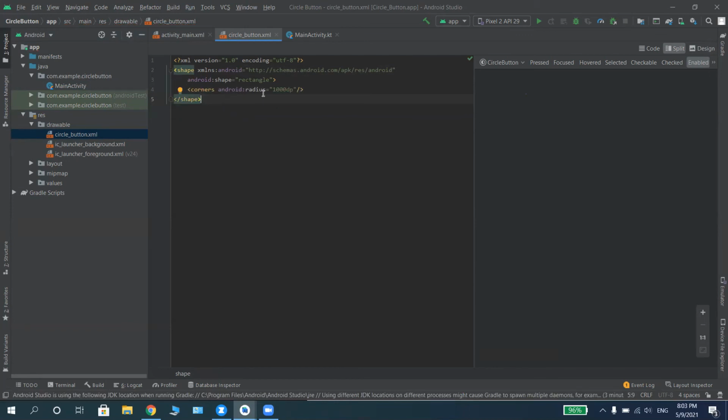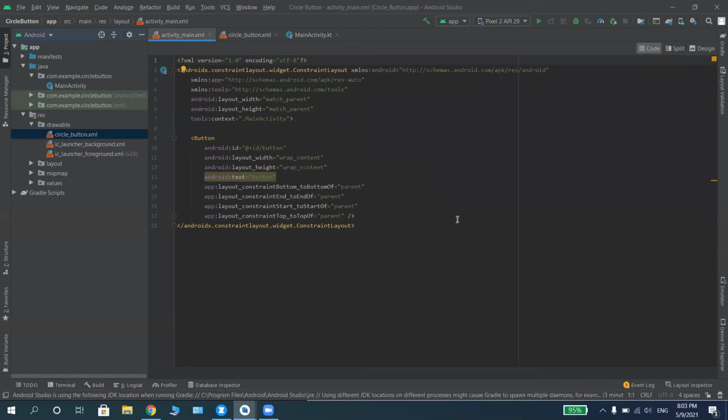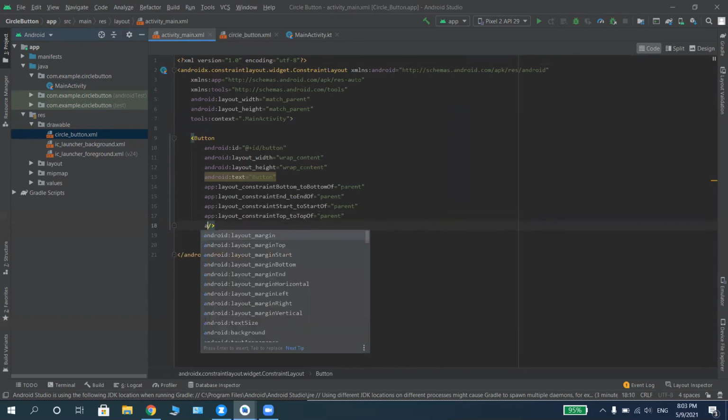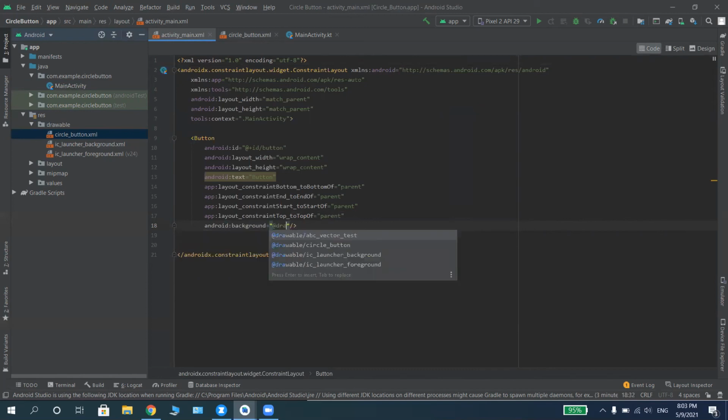After setting up our corners, we will go to activity main again, and here you will open up the code section. Inside of the button tag, we should add android:background to @drawable/circle_button.